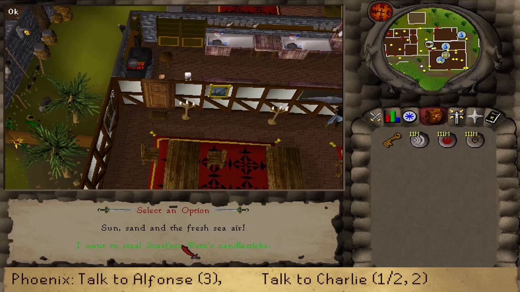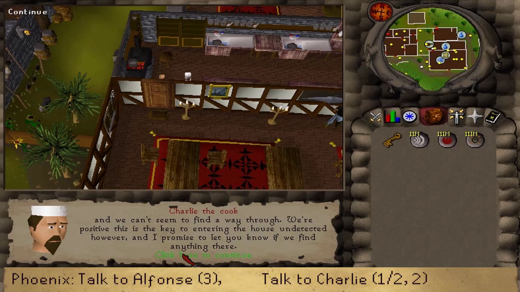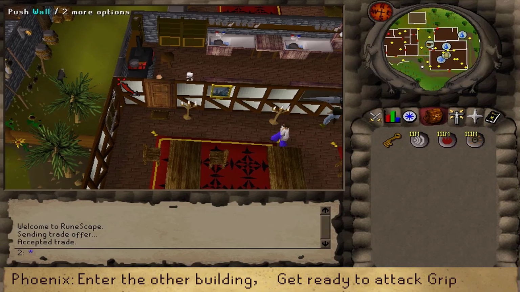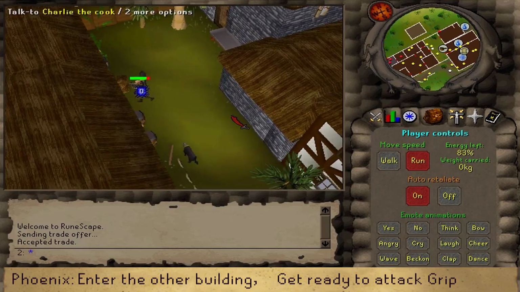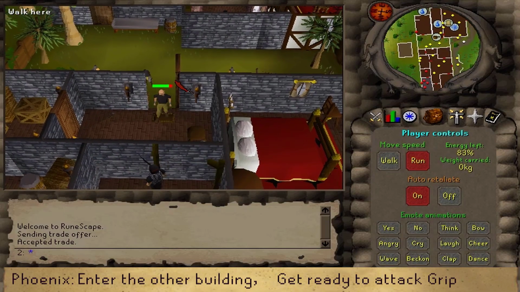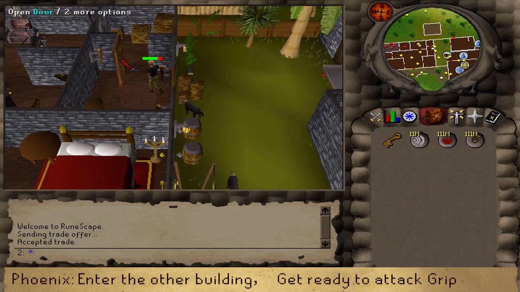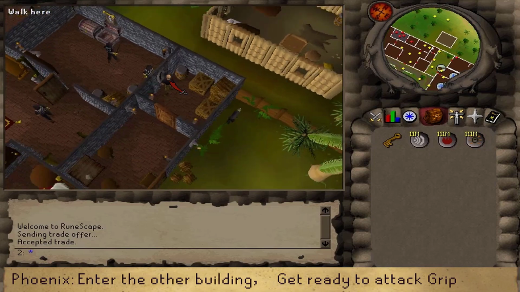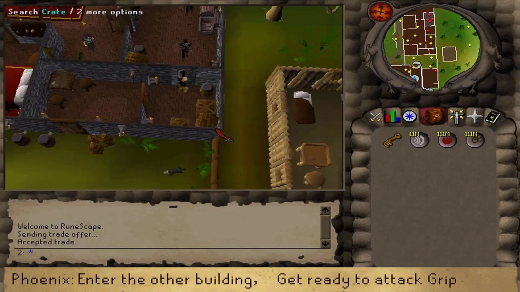Then select the second option, I want to steal the candlesticks, and this will unlock the stone wall next to the cooking range. Push the wall and run to the other side of the building, close the door, and then use the miscellaneous key on the other door. Stand in front of the window, just northwest, and get ready to attack Grip. That is the next part that the Phoenix gang member needs to do.